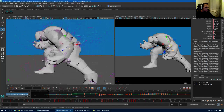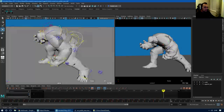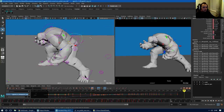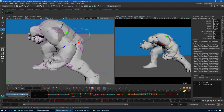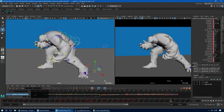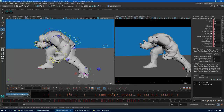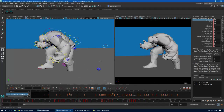It has switching, I think. I'm trying to remember how it does it. I'm going to have to turn my face off for a moment, because I cheated quite a lot with mine. I think it has an IKFK blend, so I don't think it does matching, at least not that I've seen.